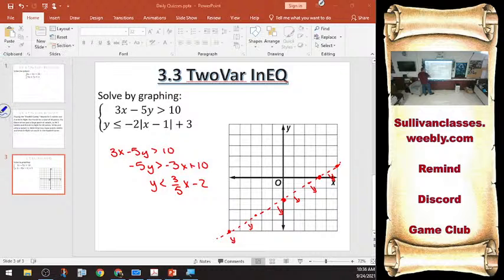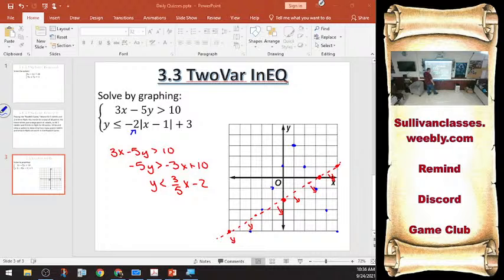The other one, ironically, 2 weeks ago, that would have maybe scared us. I don't know. But now that's probably actually easier for some of you than this, because it's just move this way, do this slope. It's already in the format I need. I don't have to mess with it. I'm going to go right 1, up 3, vertex. From there, slope of -2, down 2, right 1, down 2, right 1, down 2, right 1, down 2, right 1, or mirrored across the axis of symmetry, down 2, left 1.